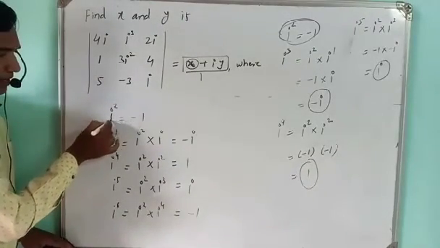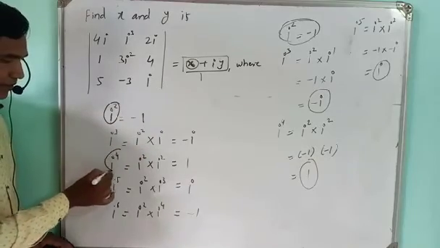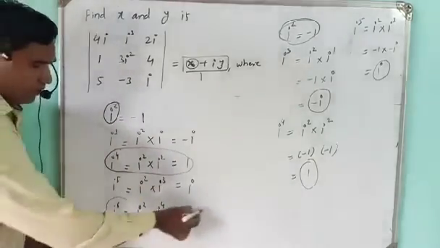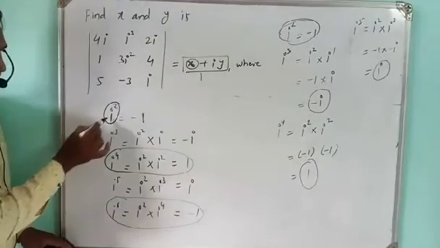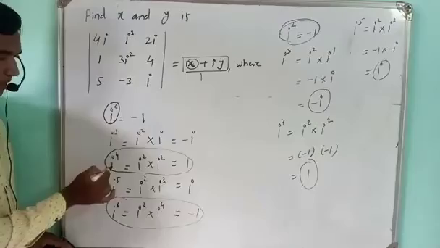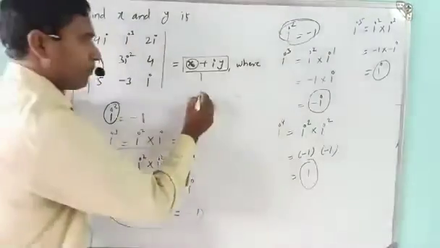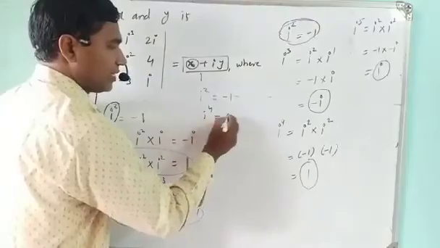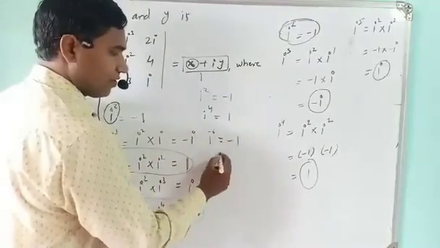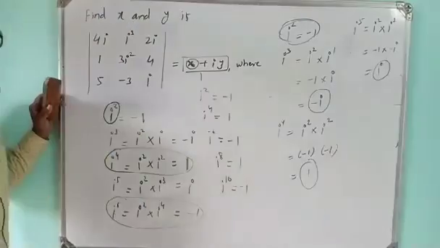देखो, the square of I is nothing but minus 1. The 4th power of I is nothing but 1. The 6th power of I is nothing but minus 1. मतलब I का पावर even में है. Alternately we got here minus 1 plus 1. Minus 1 plus 1 मतलब क्या? I square minus 1 तो I raised to 4 plus 1, even number. I raised to 6 alternately minus 1. I raised to 8 plus 1. I raised to 10 minus 1. Like that.